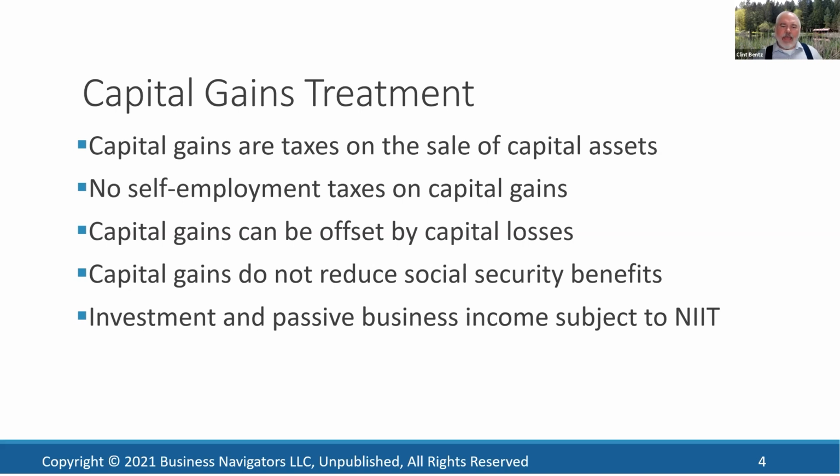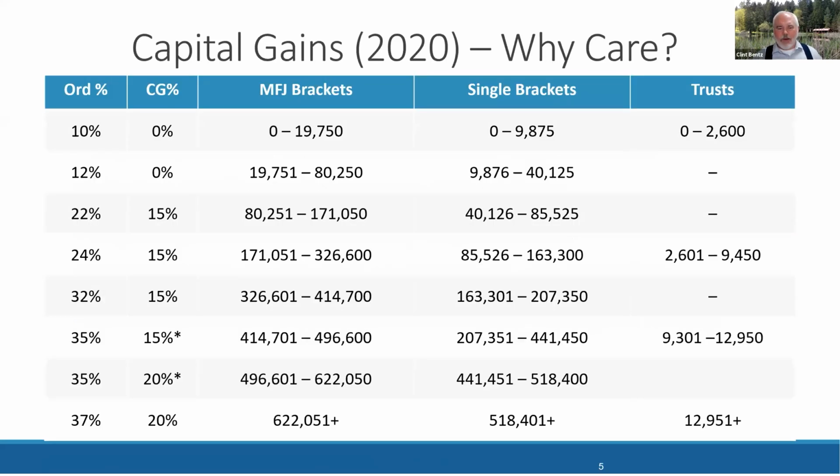We also say all of our investment income and our passive income, which includes capital gains, are subject to the net investment income tax, which is a 3.8% surtax that's put on top of our normal income tax. So I've got a tax bracket here. I've got some in your materials as well. I hope you received the materials and were able to either print them out or have them at hand.